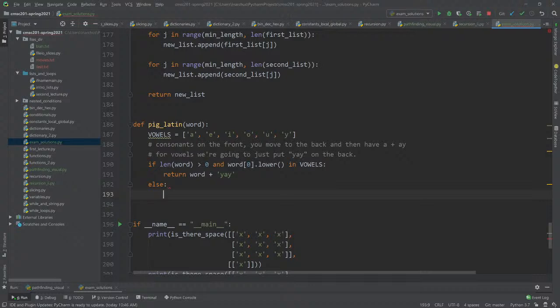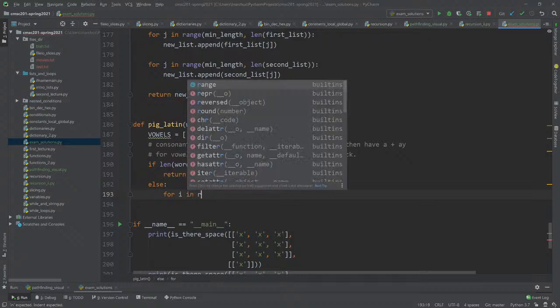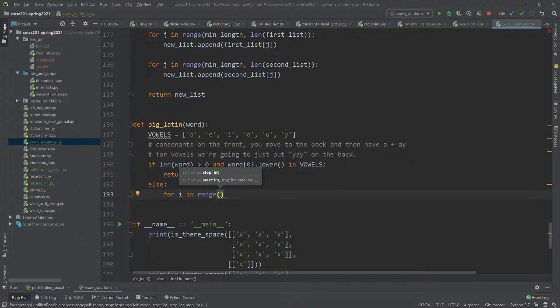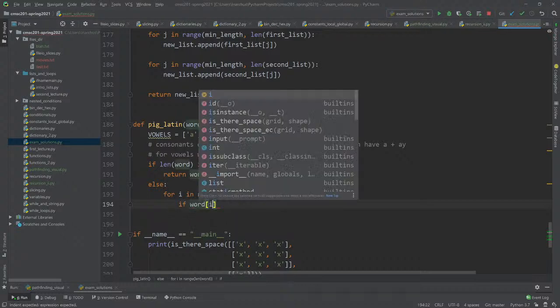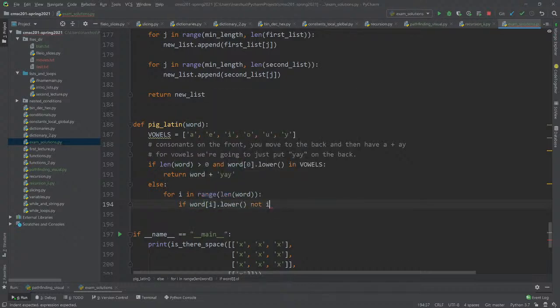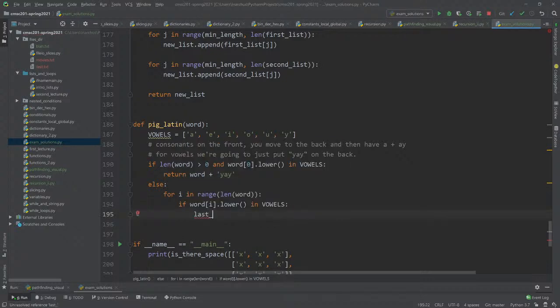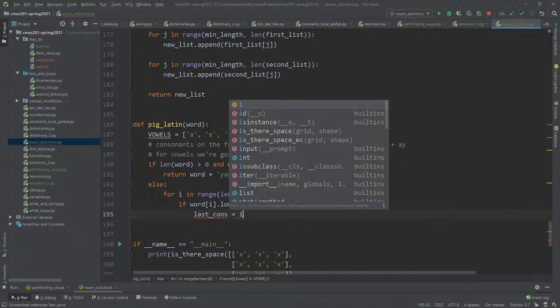Well, let's finish Pig Latin at least, and then let me go back to recursion. So maybe for i in range of len word, and then if word i dot lower is not in vowels, then we keep going. Or if it is in vowels, then we stop. So we say last consonant is equal to i.